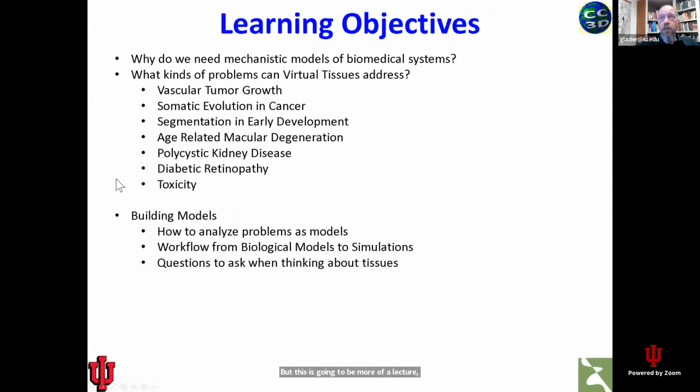So today I'm hoping we can talk a little bit about some of the possibilities and opportunities of using this kind of model. I'll show you some examples from the past 10 years of work that was done using it. And then we're going to see about how you have to think about building models. Because in my experience, while building the software implementations that we've been doing in this class is challenging, actually the hardest part of model building is to think about the problem and defining the problem.